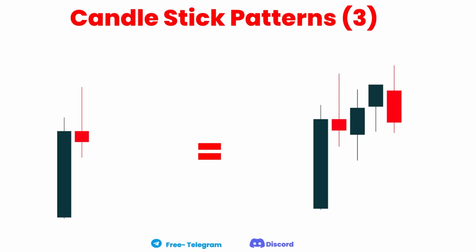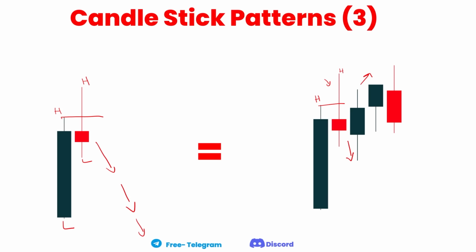From here, we can see that we have a bullish candlestick. Price traded above this bullish candlestick's high and then closed bearish. So that means we will be looking for the market to trade to the downside. From here, we have a high, and then we have a low. From here, we can see this high and this high. So that means you'll be looking to enter short. But the market decided to be bullish after closing bearish.